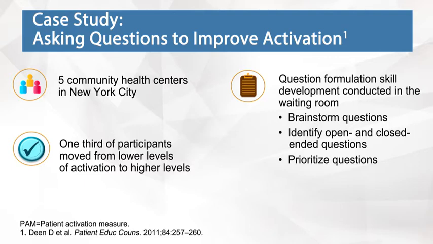This study was conducted in 5 community health centers in New York City. A total of 252 patients participated in the study. They were predominantly Latino or African American. The intervention was associated with a significant increase in patient activation scores, with 1/3 of participants moving from a lower level of activation to a higher level of activation.